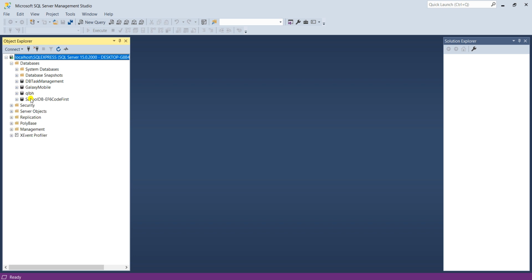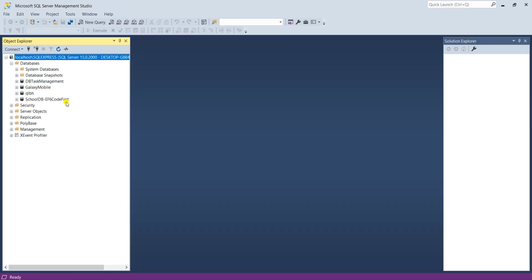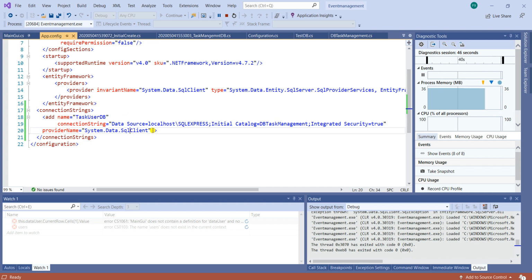Yes. As we expected, here is DB task management. This name I defined in app config. This is DB task management.